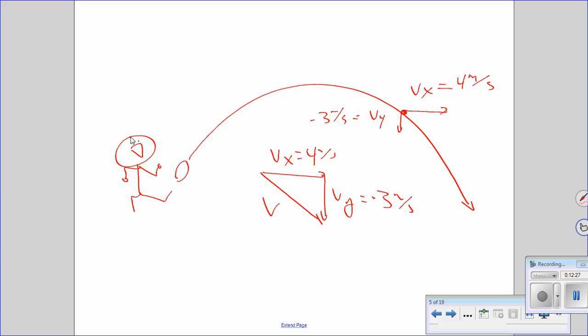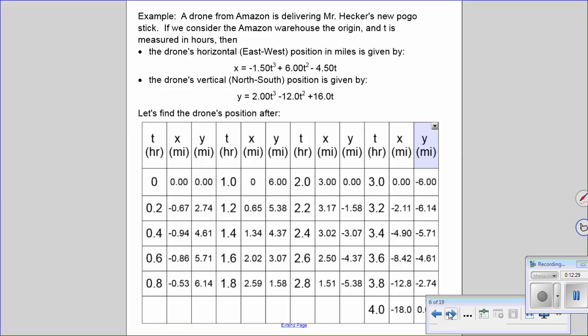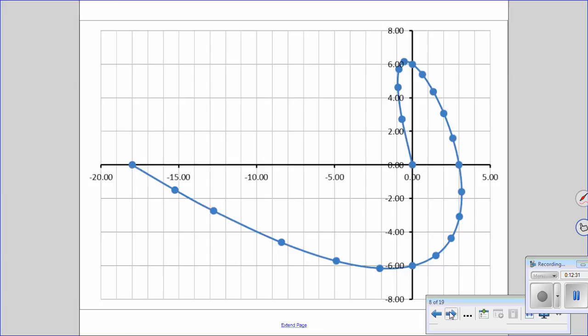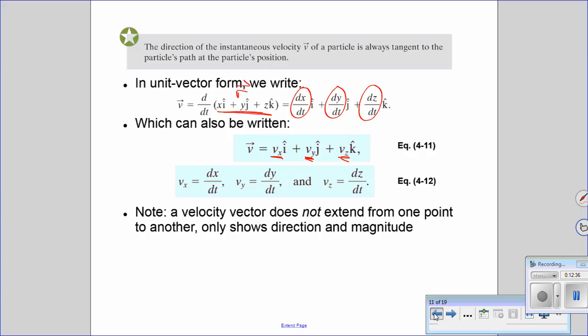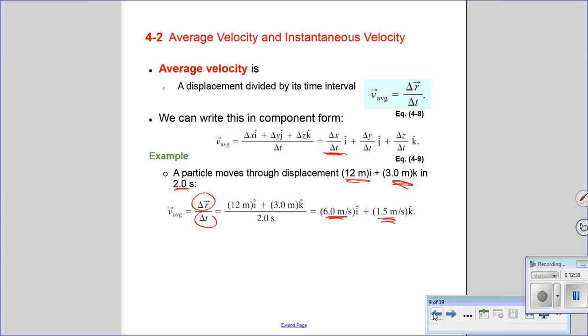You'd have this velocity vector that's written in terms of components, and you're going to see this in a concrete example, and I think that'll make your life a little bit easier. So here's my average velocity, but same idea. This average velocity has an x component and a z component. So how do you find the magnitude of that thing? Well, you just use the Pythagorean theorem. So that's all we're doing. Let me do an example, and I think you guys will be like, oh, I see. All right?